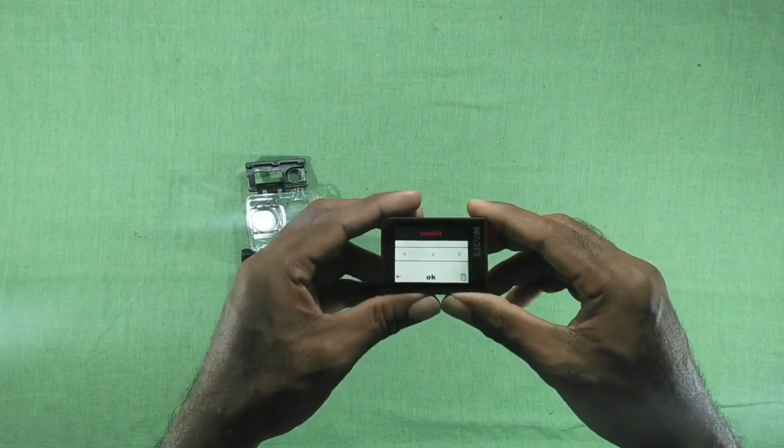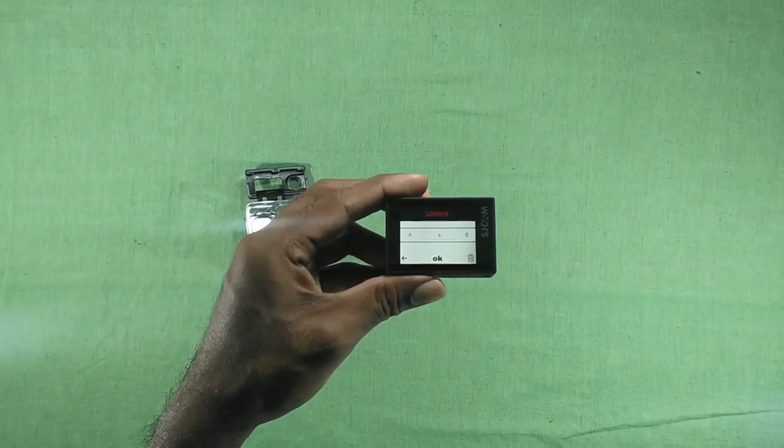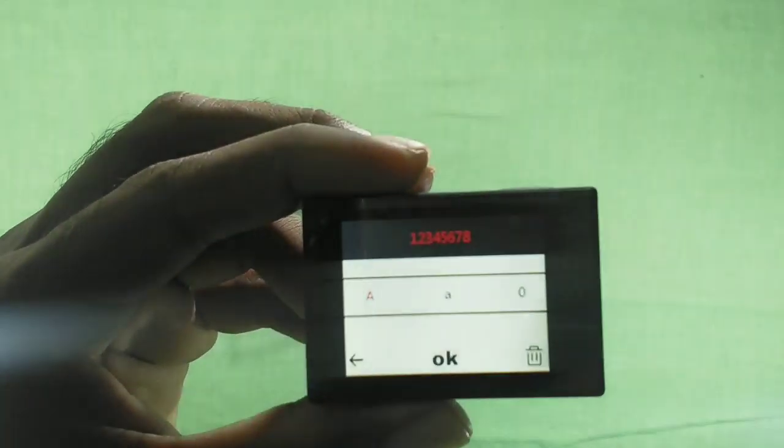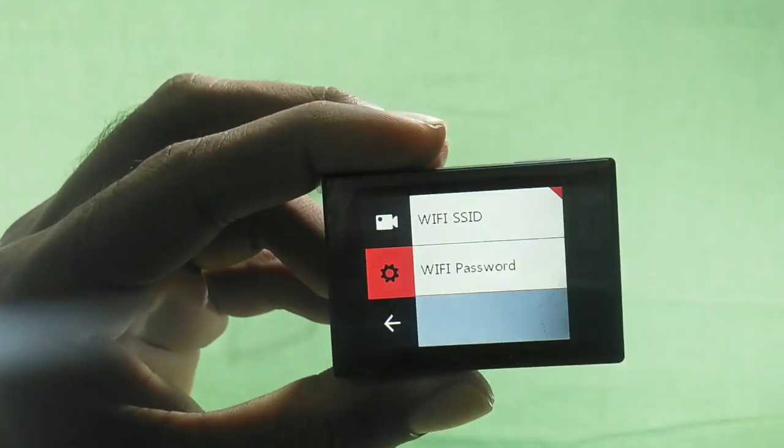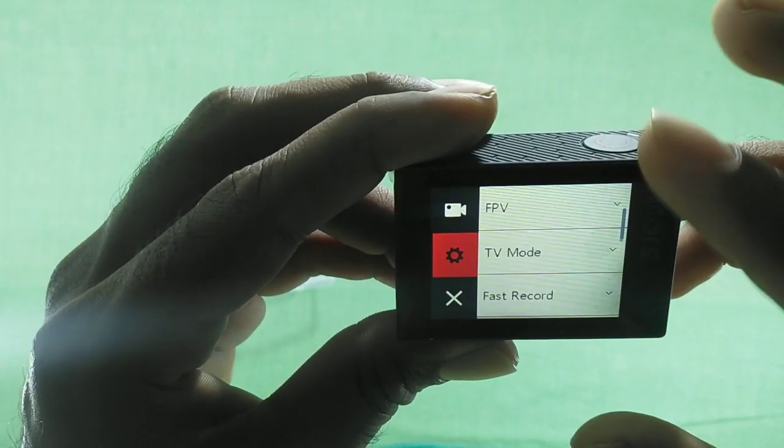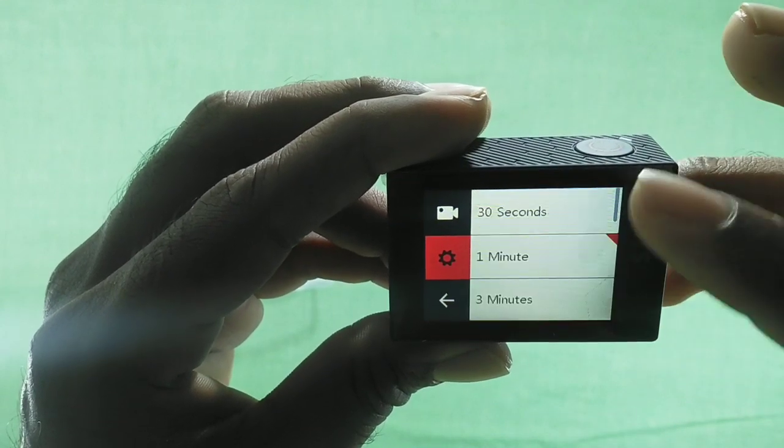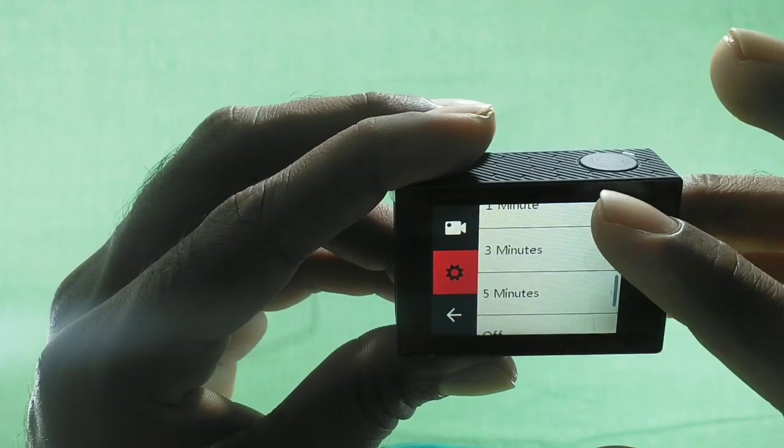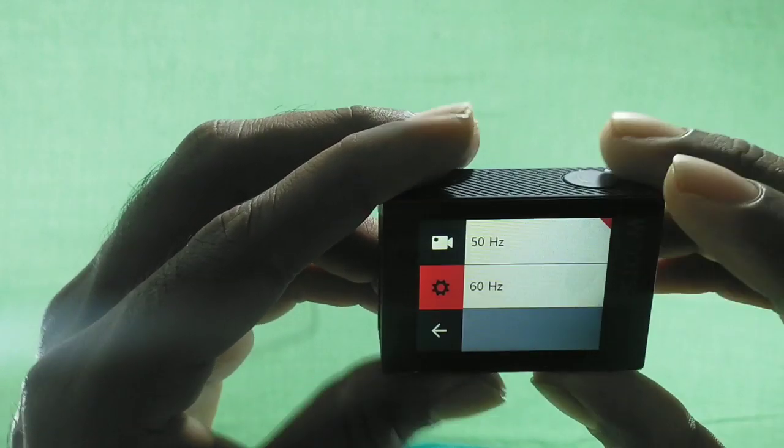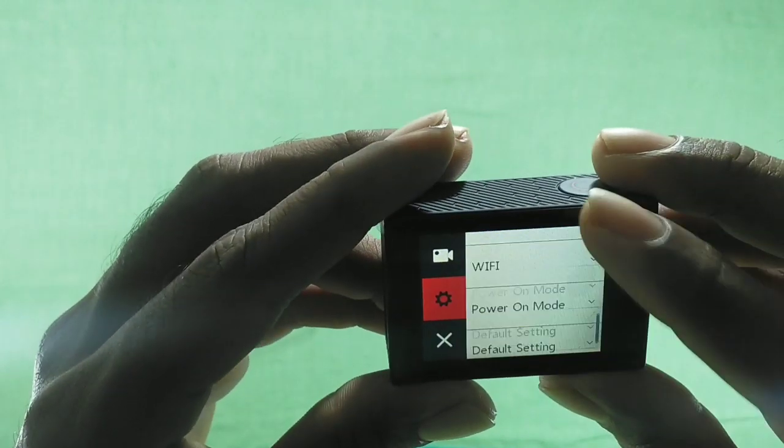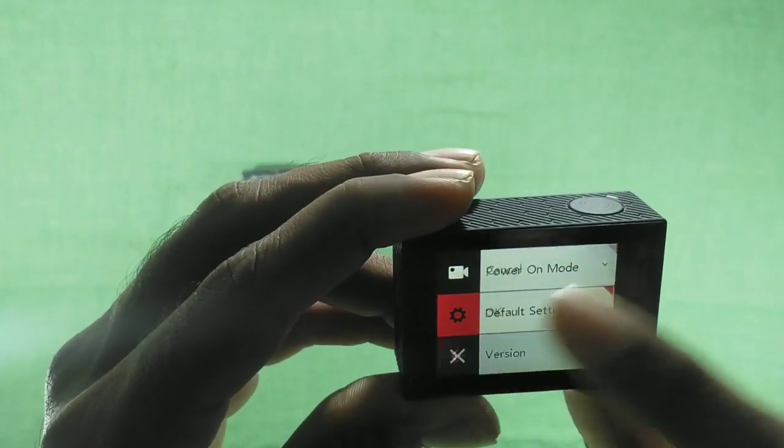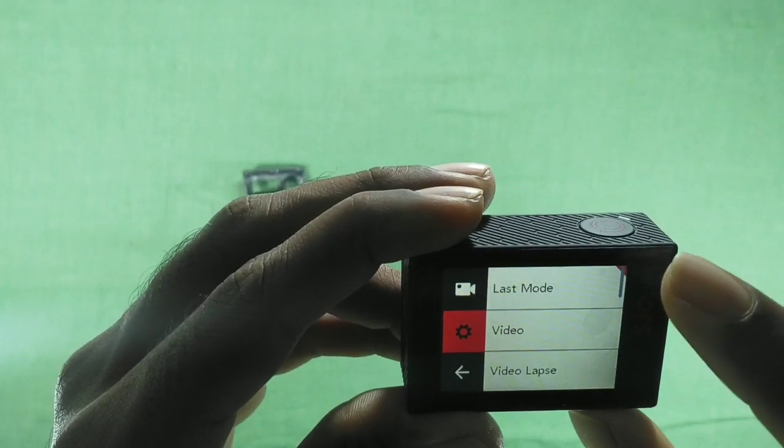We can also change the name of the WiFi network. We have to choose between those letters—it's a pretty hard thing, we have to swipe between those letters like capital A, capital O, small O, and all those things. We also got screen savers like 30 seconds, 1 minute, and frequency in which we need to record the video like 60 or 50. Power saver mode is also available, power on mode, and default mode.